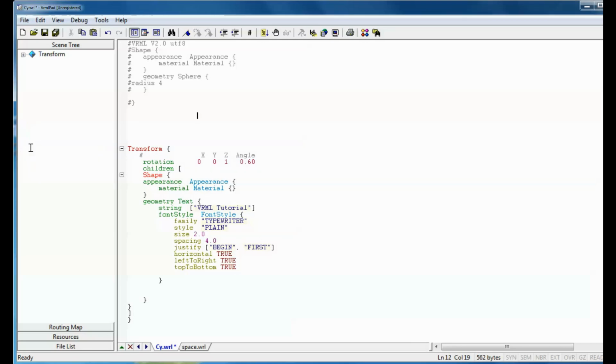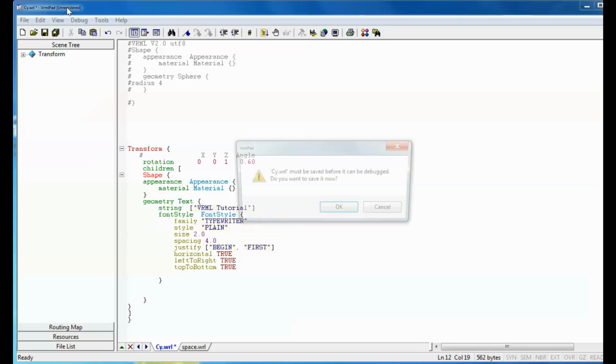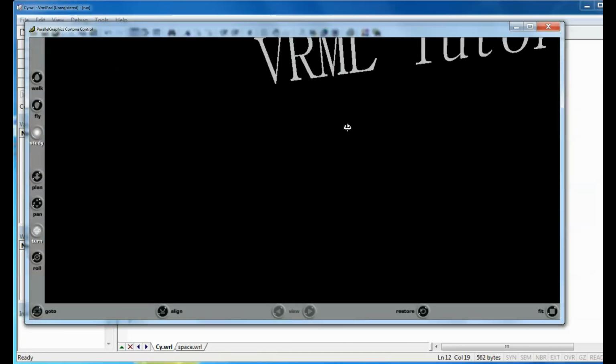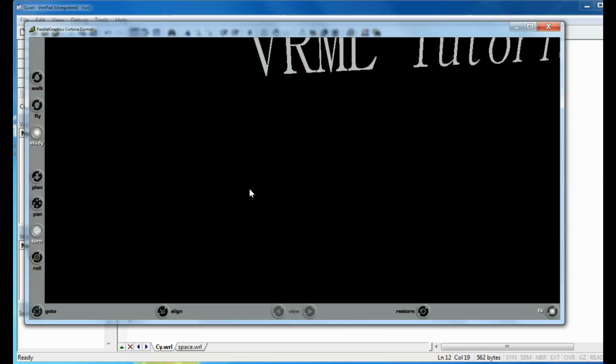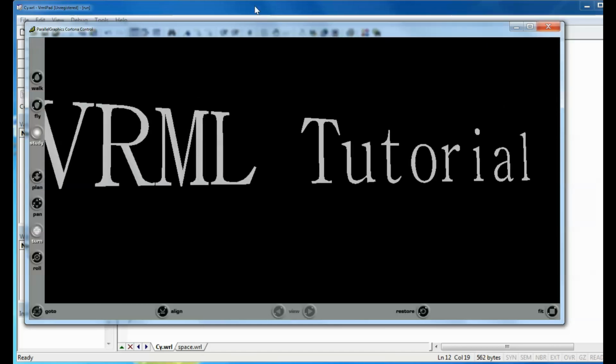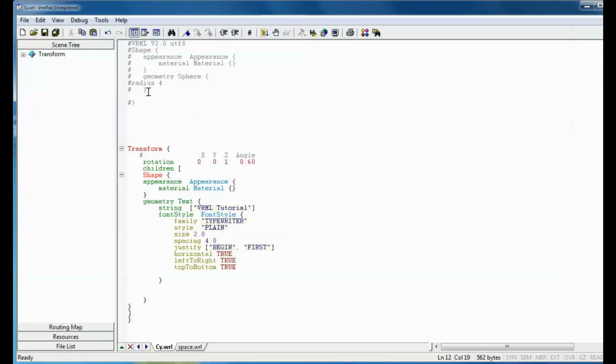And the size you can also define, spacing also you can define, and also justify, begin and first, and horizontal true, left to right true, and top to bottom also true. It can be false as well. So if we run this program, okay, we have this text in 3D.